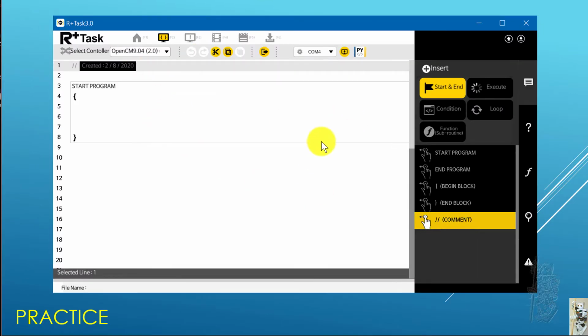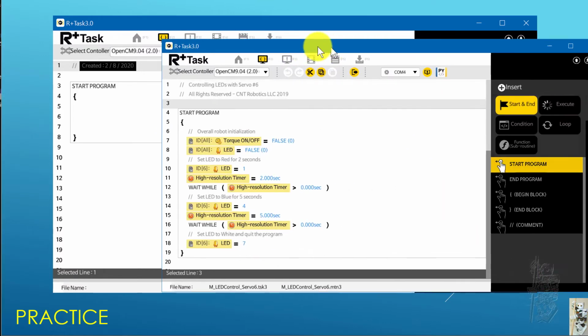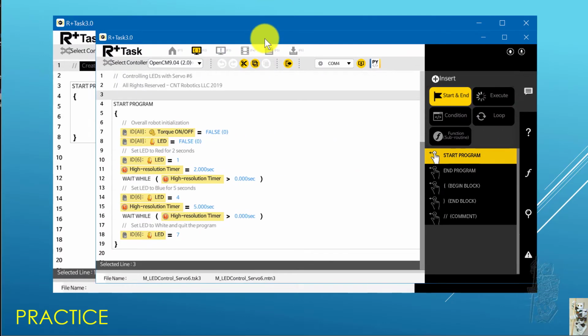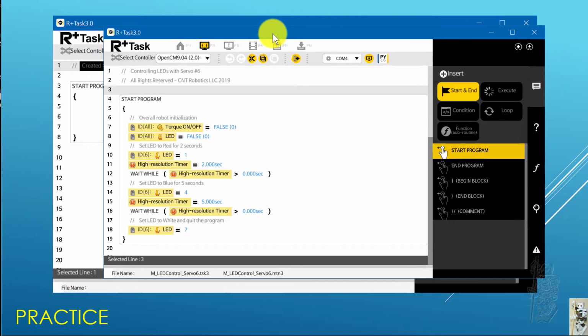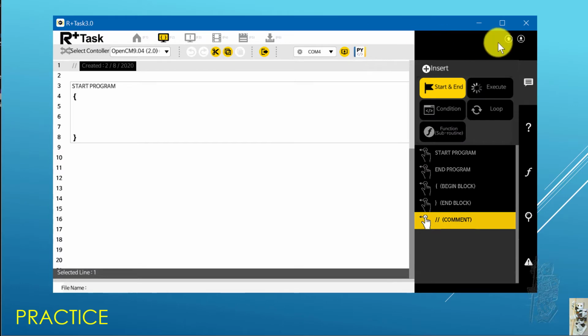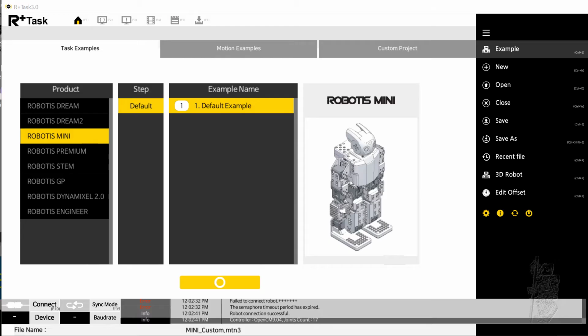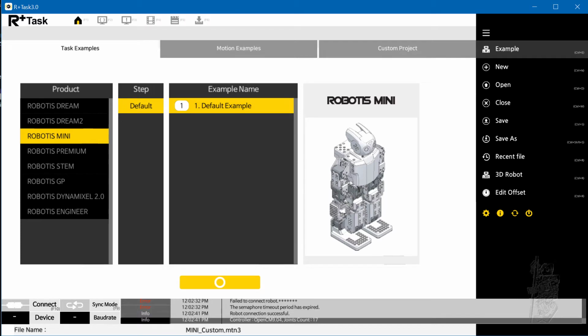So let's practice a little bit. What we're trying to do is essentially reproduce this piece of software, which will come with a book. Let's try and see it. We can do it in practice. Here we go.